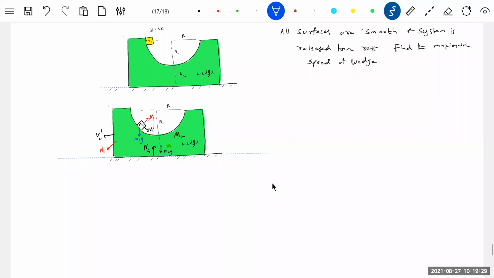Now, net force on the system along the x-axis is 0, no? N1 sin theta, N1 sin theta. Therefore the momentum and the center of mass will not shift along the x-axis. What about the y-axis? As the net force is non-zero, the center of mass will shift along the y-axis. Now, what is the state of the wedge? Why will it move back? Because of N1 sin theta. Finally, what is the next part of the problem?